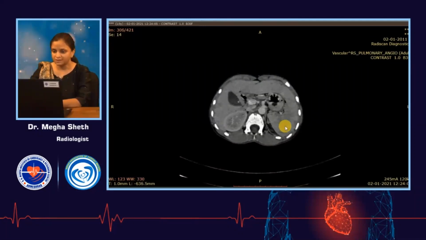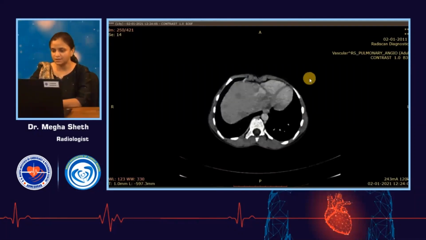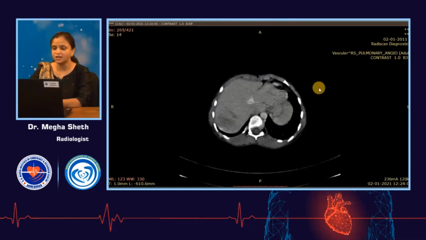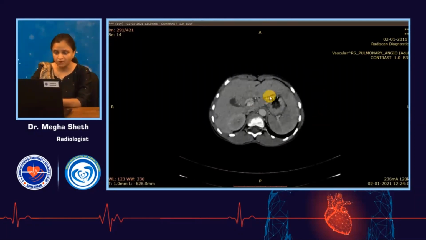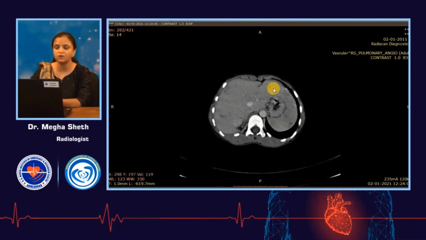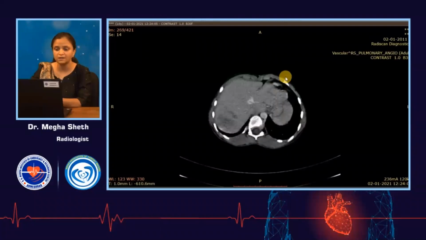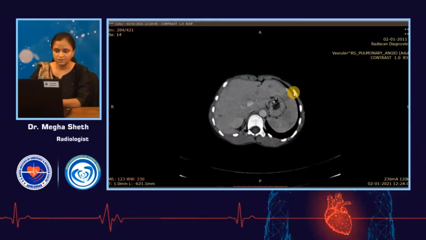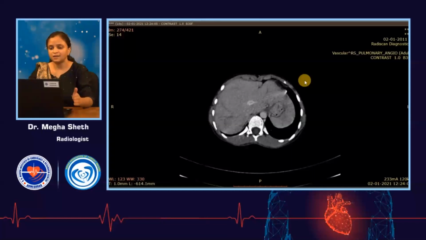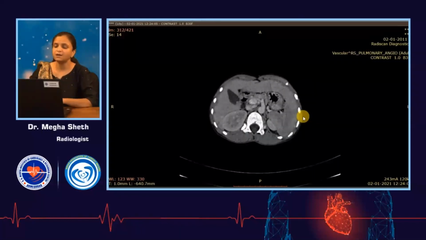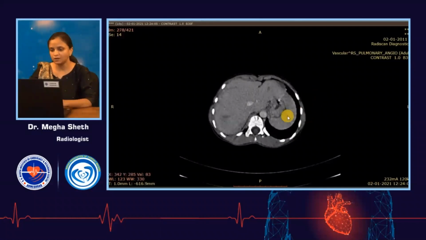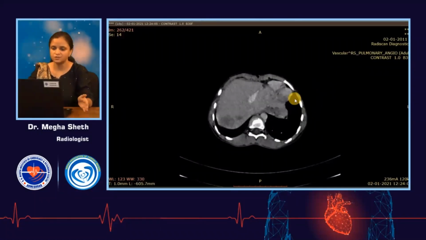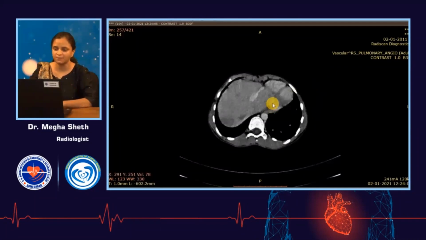Now, one important thing is we presumed this to be a case of congenital extrahepatic portosystemic shunt type 1 because on imaging we were not able to demonstrate any significant portal venous branches. So we told the pediatric cardiologist that this is probably a portosystemic shunt type 1, but they still need to confirm it. So the patient was referred back with these findings.